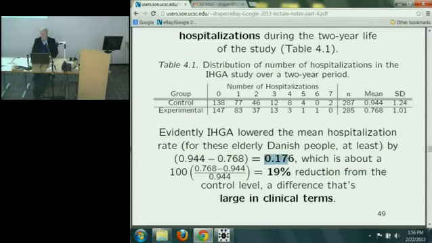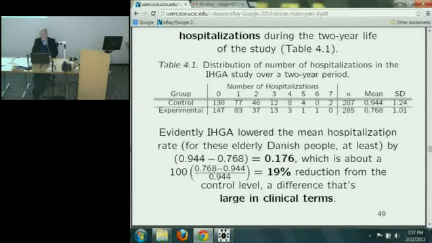0.18 hospitalizations per 2 years, which is about 0.09 hospitalization per year, for example. If each hospitalization costs $25,000, then that's about $2,500 per person added up across the whole population of elderly Danish people who are non-institutionalized. That's going to be a lot of coin pretty fast. On the other hand, the benefit comes out not only in these mean hospitalizations, but it also comes out in euro terms or dollars or whatever you want. I think kroner or something like that. Is that what the Danes at least used to use?